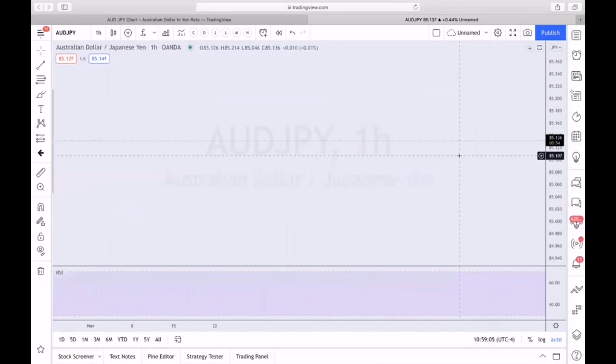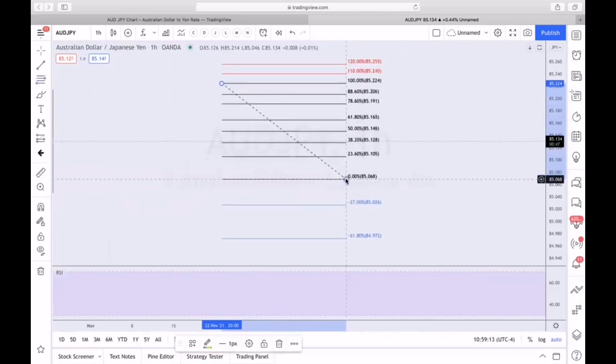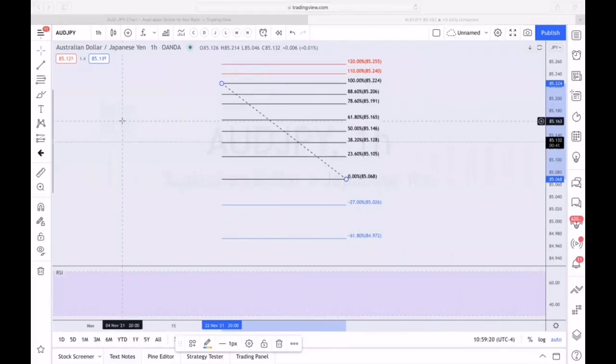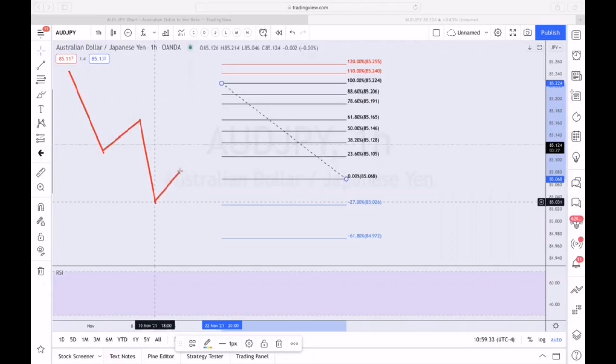So first and foremost, what is Fibonacci? Let's go over it. Fibonacci is a tool that's used to measure the retrace of a counter trend based on the current trend of the market. So again, it's a tool that's used to measure the retrace of a counter trend based on the current trend of the market. So what does that mean? If I have a downtrend structure, I want to see how far price is going to pull back so I know how far price is going to go in the future.